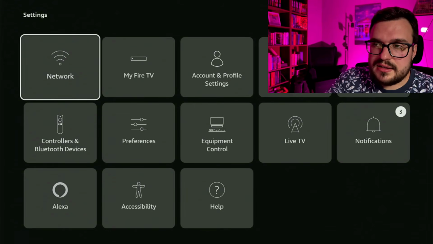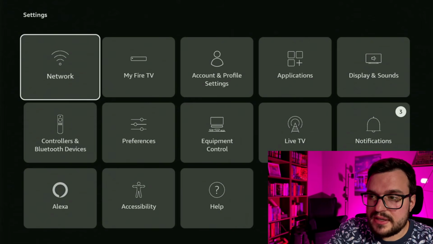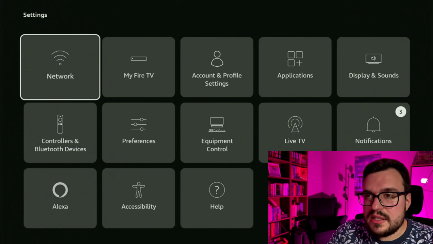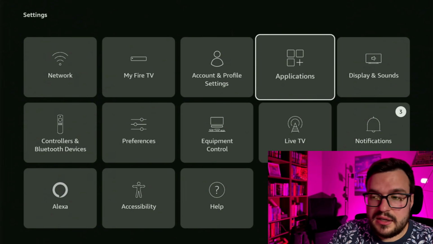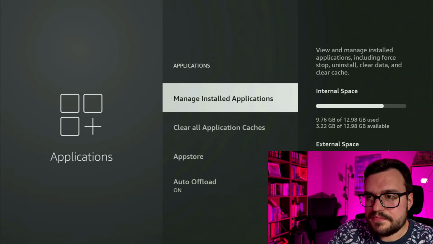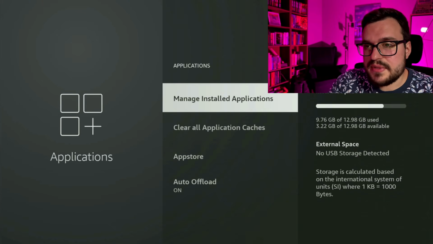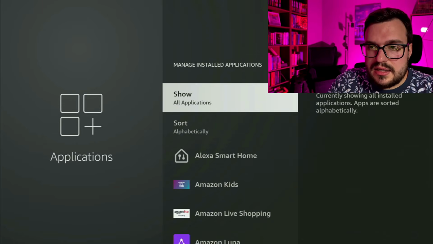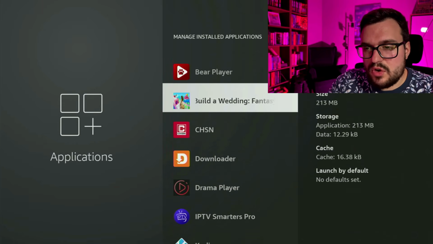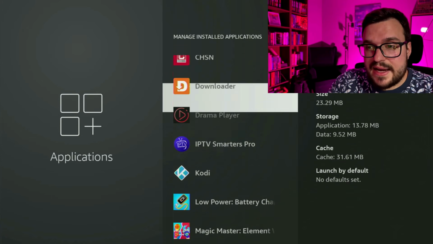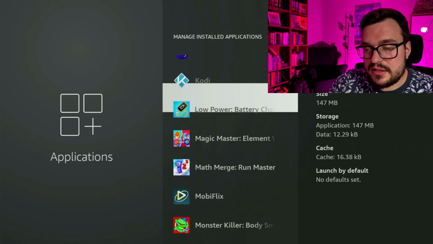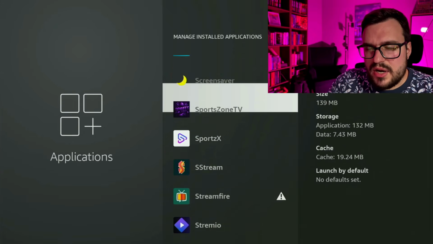So we go to settings, then again, let me move my camera below. So you would see the applications folder in here. So go to applications, you open them. After that, click on manage installed apps. Again, the list of all applications will open, and this list actually has all the apps that are installed on your device. And now we are looking for the app.